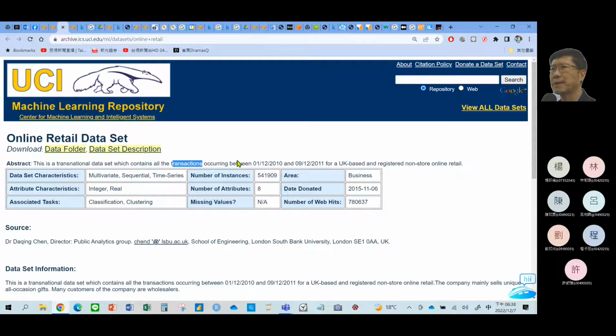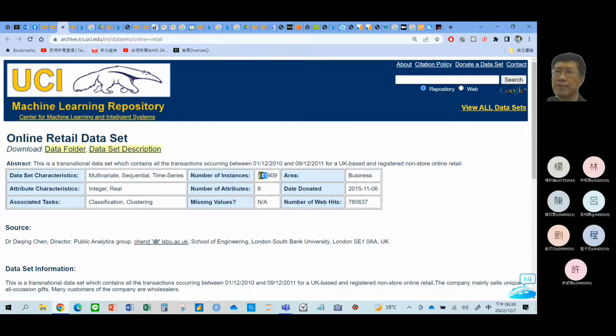So it happened from 2010 all the way to 2011, 1.5 years of transactions. Okay, how many transactions in this data set?